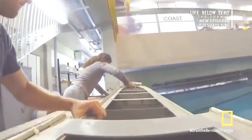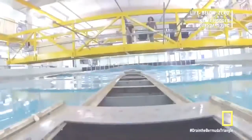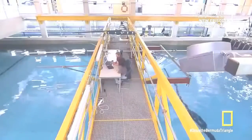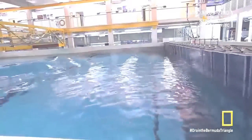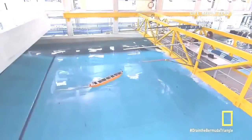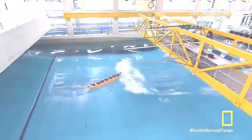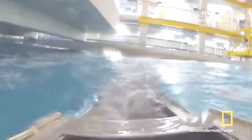The team deploys a scale model comparable in size to the Cyclops. First, they generate a normal wave pattern. With waves the equivalent of 25 feet high, the vessel remains stable. But when they simulate the impact of two storm fronts converging, there's soon interference in the wave pattern. And suddenly, as if out of nowhere, a rogue wave. It's the equivalent of a wave more than 50 feet high, and its impact on the scale model is clear. So there is evidence that a rogue wave could theoretically have sunk the Cyclops.